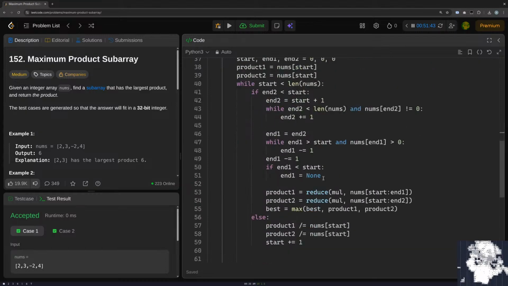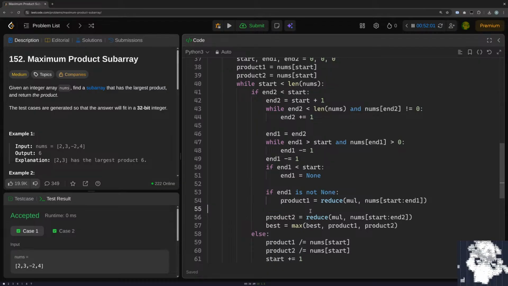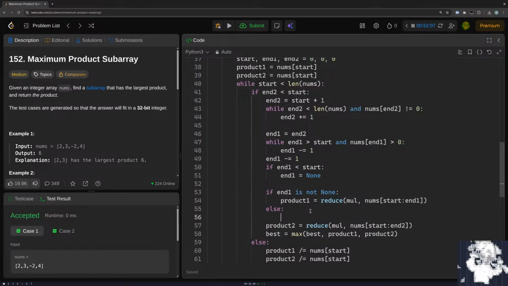Actually, I did say that end 1 might be none. So I think I need to do: if end 1 is not none, then you do this. Else product 1 is 0. And end 2 can't be none.